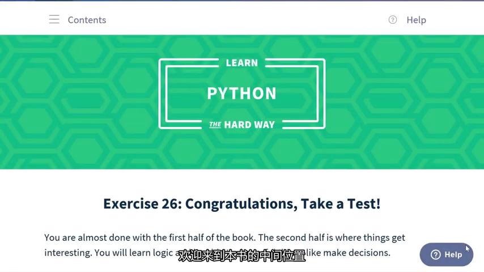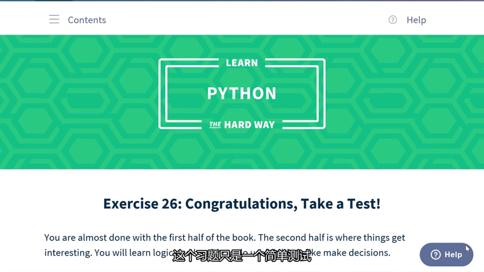Welcome to the middle of the book, exercise 26. You have probably actually learned a lot about programming up to this stage. It may seem like it's not that much for some people because you've just been doing printing and files, but honestly, you could probably sit down and put together some pretty terrible programs right now, and that's a good thing. Being able to write very small beginner programs is how you get better.